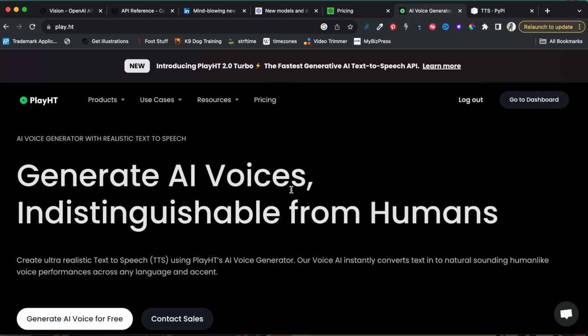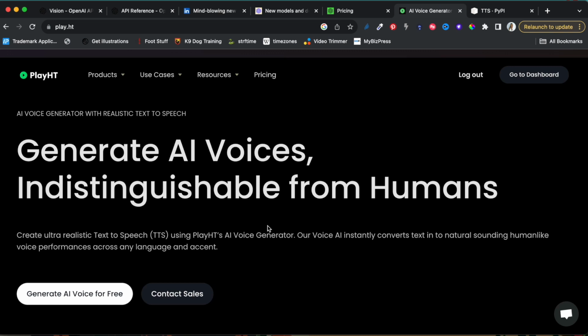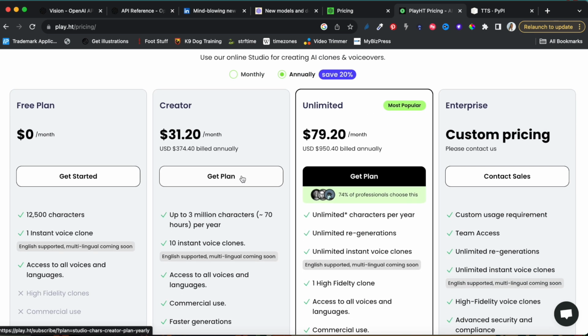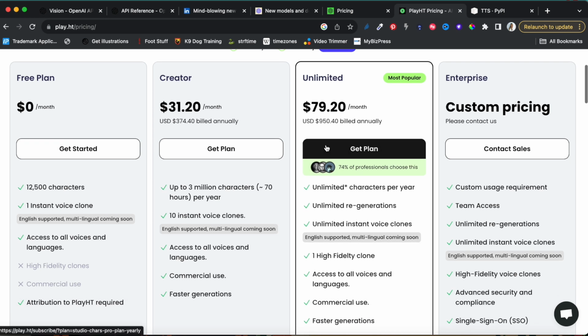And if you really want a more realistic TTS, I actually use this. But the problem with this is that they don't have an API. I think they do. And the pricing, look at that pricing. I think I was paying $79. The price has actually gone up. I was paying $25. This was 20 something, and TTS is very expensive, and it's expensive because there are use cases for it out there, right?